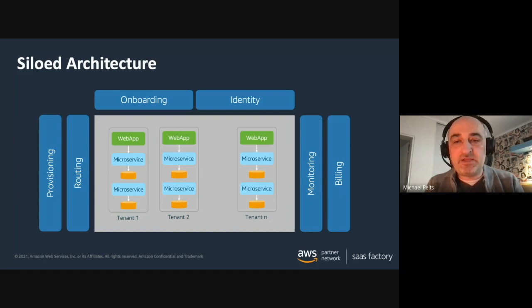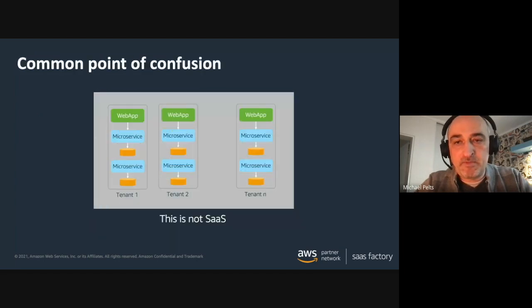There are many different types of shared services that you typically find almost in any SaaS application: onboarding, provisioning, identity, and so on. Each of them deserves a separate session. We will not get into it today. But they are critical. And let me explain why.